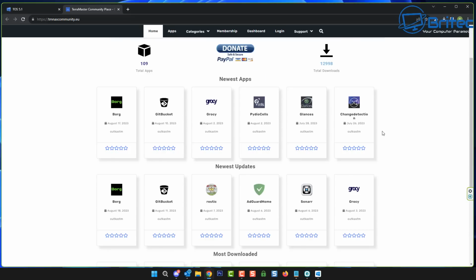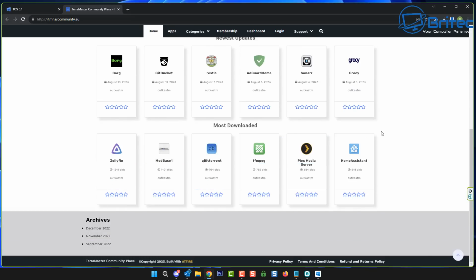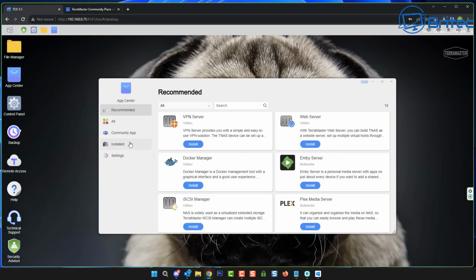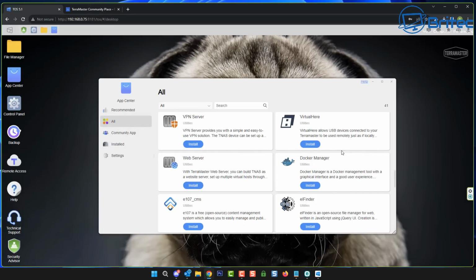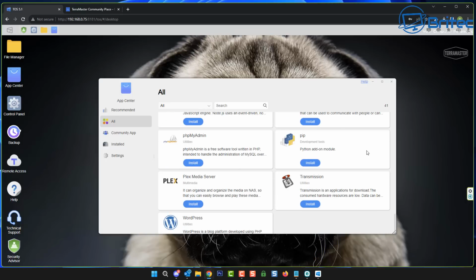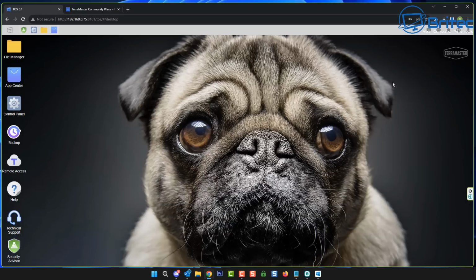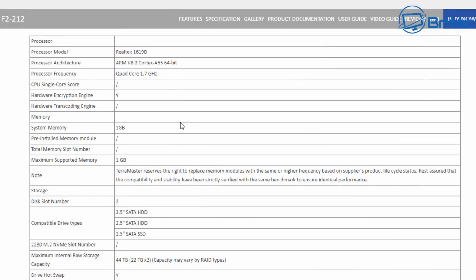But who is this NAS actually designed for? I think it's more designed at the beginner or entry level into NASes, or maybe you're on a tight budget and you just want to start out with your first NAS, then this is going to be ideal for you. Again, it's not expensive. The drives are going to be a fair bit of money, but once you get this, you should be up and running in no time at all.